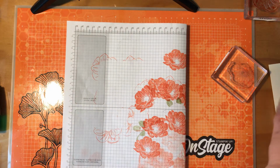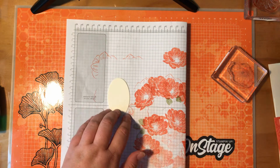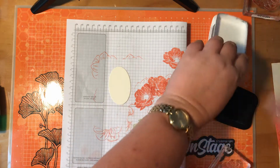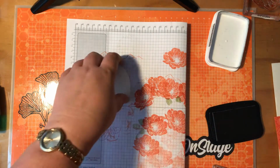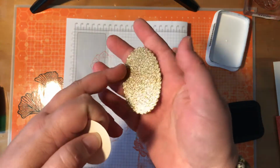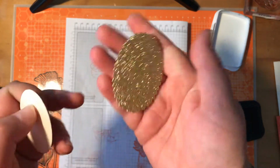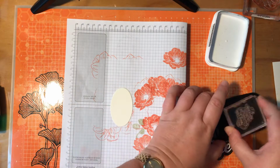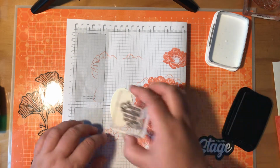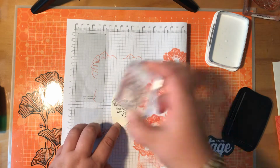So now we will do the sentiment. This is an oval I've die cut from the Layering Ovals die sets. I think it's about the fourth up from the smallest, and I've just cut a coordinating matching size in the scalloped edge in Gold Glimmer. So here we go, I've got the sentiment in Memento Black. Stick that down.